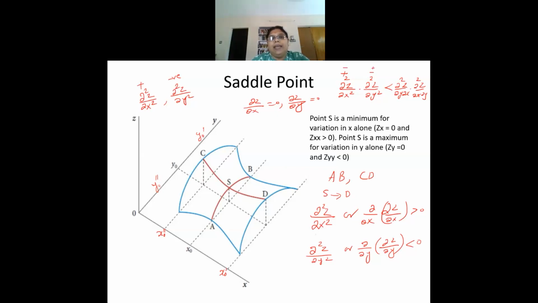So in order to make sure that this particular point is not a saddle point, we have to get this third condition correct. Only if this third condition is satisfied can we state with certainty that we have a critical point at which the function is at its relative maximum or at its relative minimum.